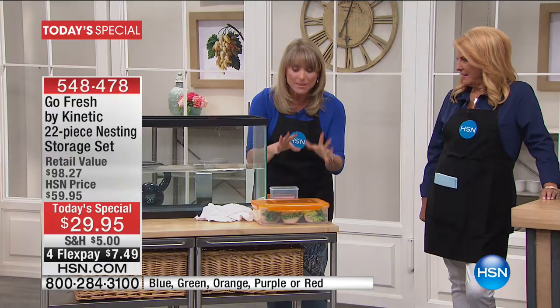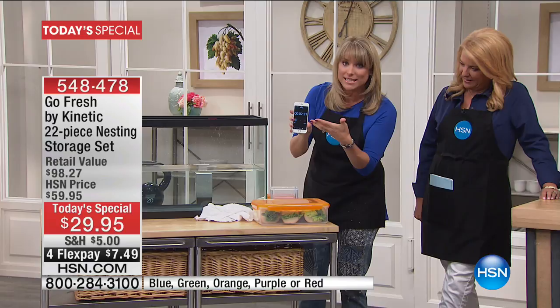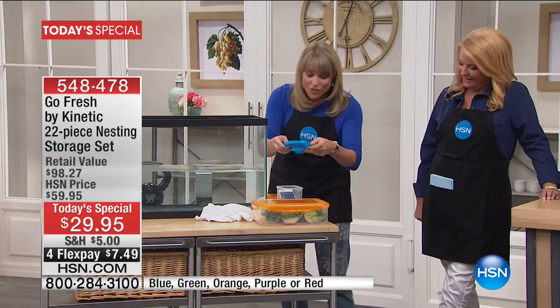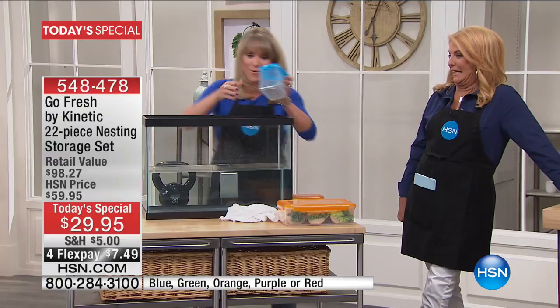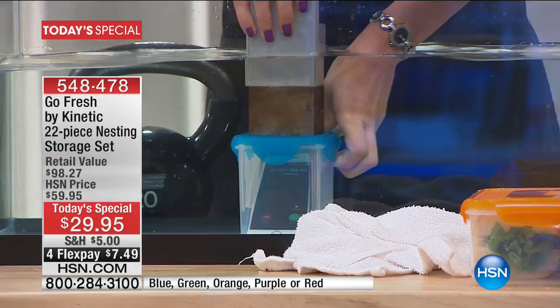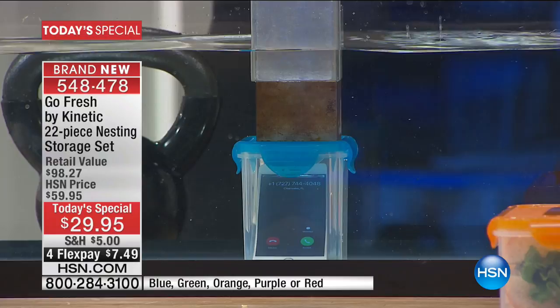You've never heard me say about food storage: airtight, watertight, leak-proof. This is my personal cell phone - I'm going to hit start so you can see this is a perpetual timer. I'm going to put this underwater for the entire duration of our presentation. That's 8,000 contacts and every picture that ever mattered on a $700 phone. They don't discount them anymore. It's ringing - somebody's calling me. It's a 727 number, not somebody I know. Everybody knows where I am right now. Do not look at that number.